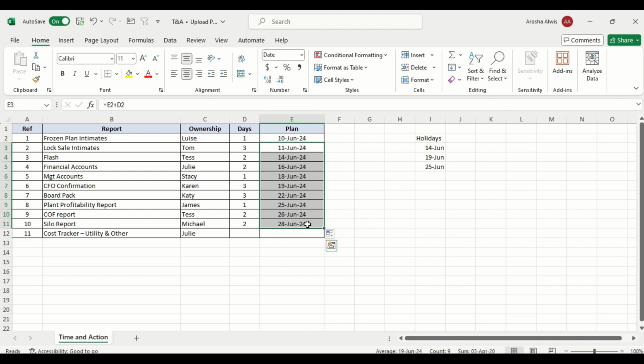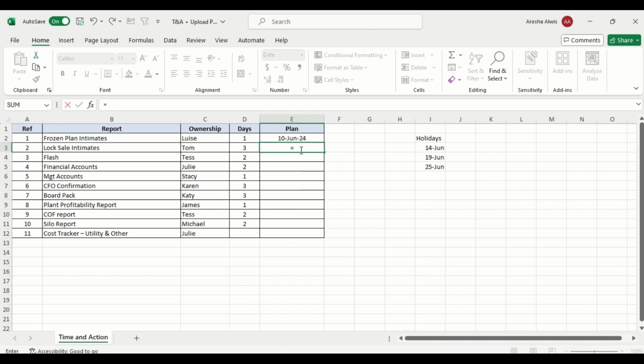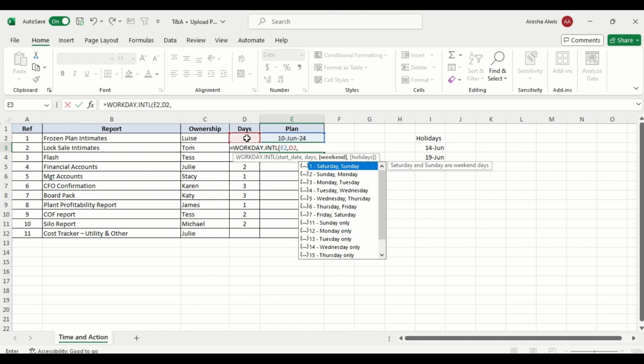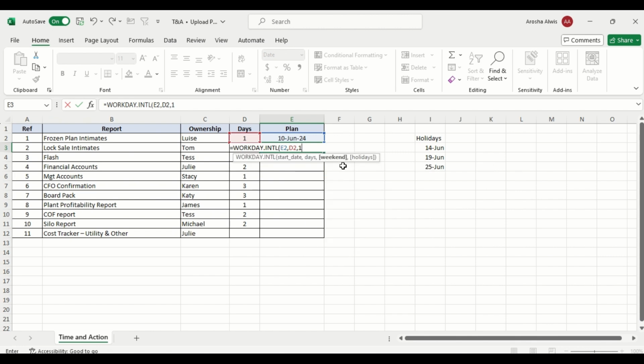So I am going to alter this formula to represent weekends. Equal WORKDAY.INTL, this one start date, and then I am adding the number of days, and then I am marking my weekend. I am picking Saturday, Sunday as the weekend, so I am putting 1 and closing the bracket.